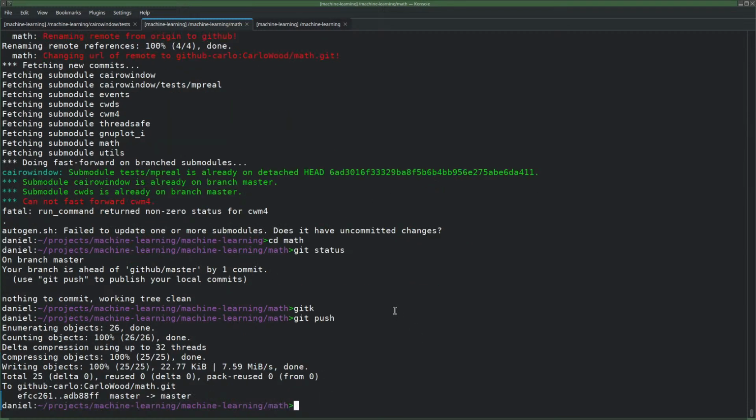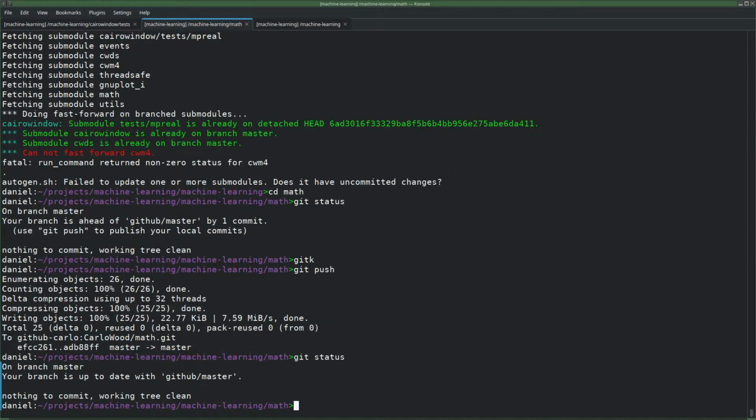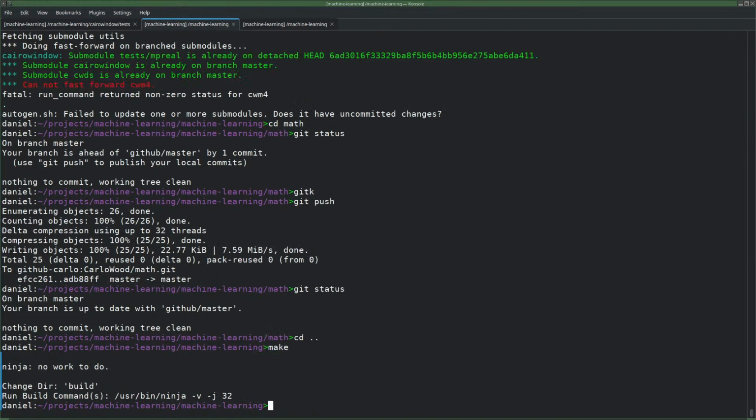Yep. Okay, so I think that was step 1. Make math its own submodule.